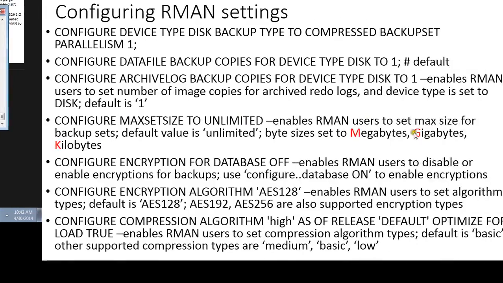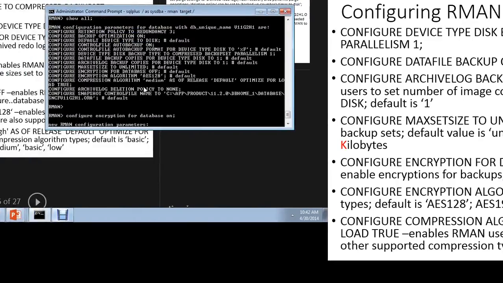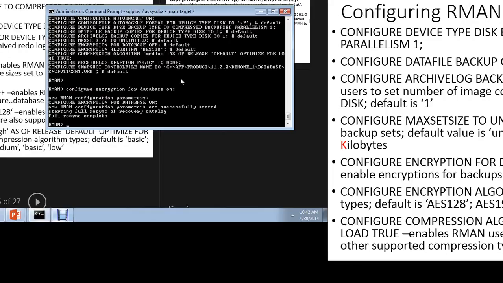And then you also have configure encryption algorithm. If I go over it, the default is AES128. If I need to change that, and it can potentially make my backup set more secure, I can say configure encryption algorithm 'AES256'.